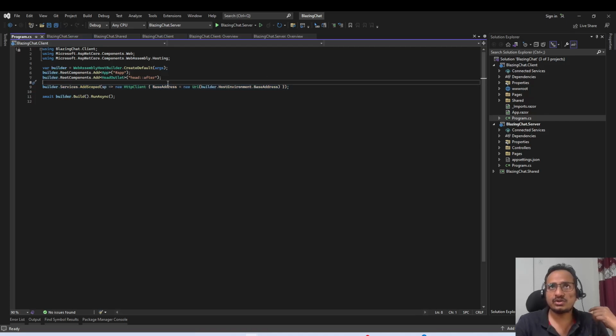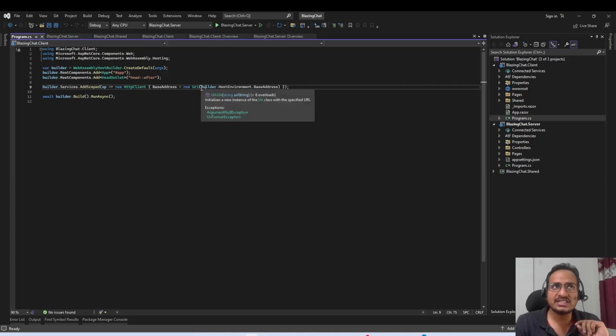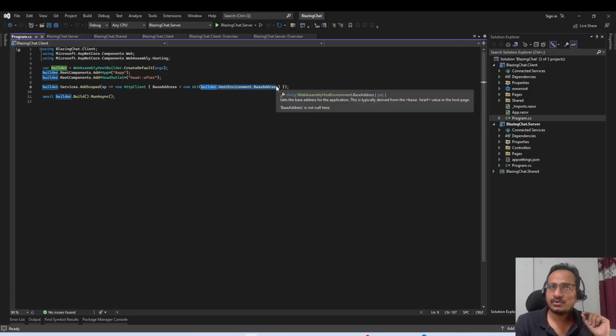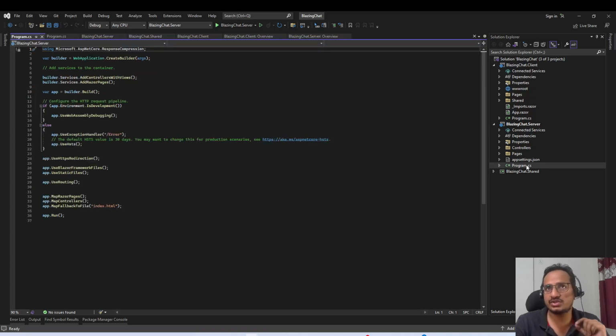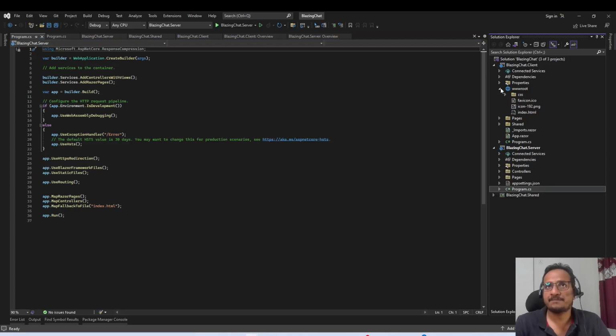And if you are going to use a different project hosted on different port and different URL, then you need to change this base URL for the API in client side, and you will have to enable the cross origin resource sharing in the API project. So these two things you will have to do if you want to go that route.